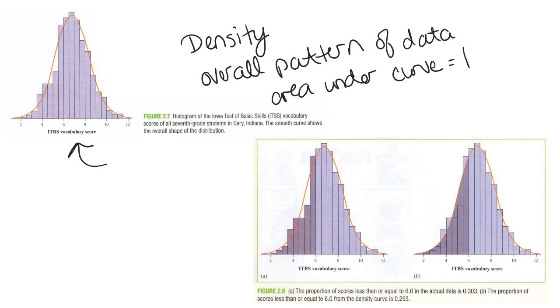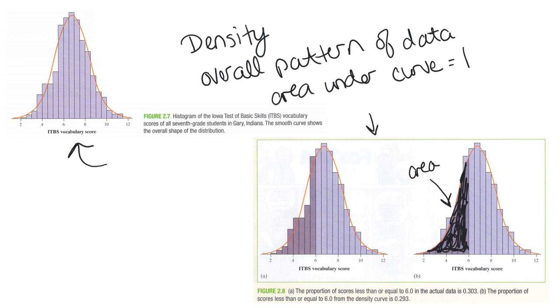That's going to be important later as we are going to be able to use the area under the curve. If you look at the density curves that are made in this bottom diagram here, you can see how they've shaded in this area here under the curve. We know that the area under the curve is equal to 1, and we can use the area here to help us calculate percentage or probability.